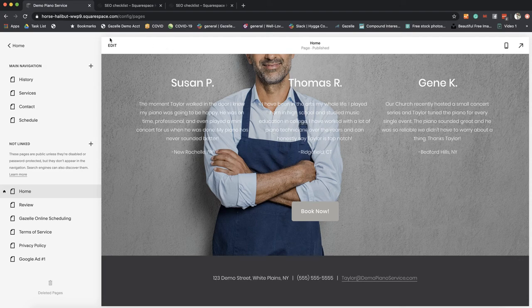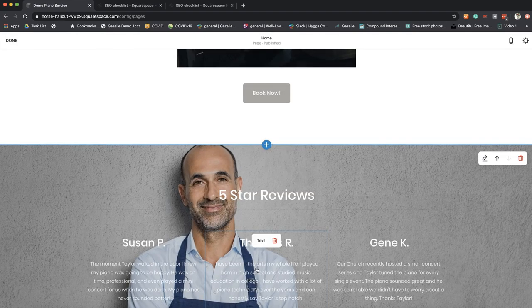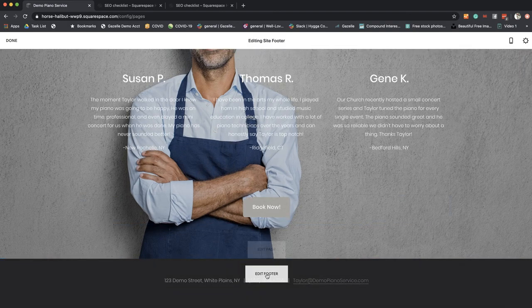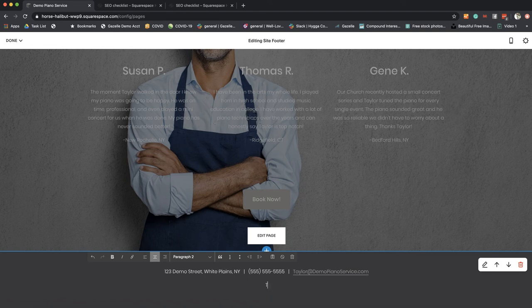So I'm going to show you quick. We're going to edit our footer now. And for the last year or so of your business, your footer has simply had your address, your phone number, and your email address. Well, we're going to go here and edit the footer, and I'm simply going to add a new line here called Terms of Service and Privacy Policy. And I'm going to tuck this down here in the footer because my clients don't really care about it, right? Google Search Engine Optimization cares about it, but not my clients. But I'm going to appease Google and pop it in the footer. So now it's a link that their crawlers can crawl and see, oh, check, the demo piano service company has a terms of service. They're good.